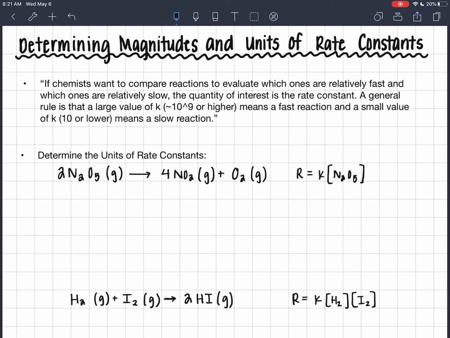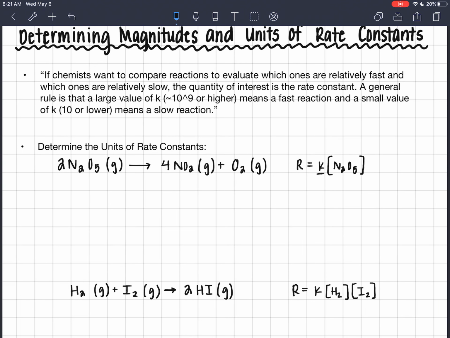So what we're going to start off with today is determining the units of rate constants based off of their rate law. So I've got my first reaction right here with the rate law written to the side, and I want to figure out what are the units on this k value right here. So in order to do that, I'm going to just substitute in units for what I do know. I know that my rate is in units of molarity per second. That's what a rate unit is. So my rate constant, I don't know the units for, but I know that it's being multiplied by the units of concentration, which is molarity, just capital M.